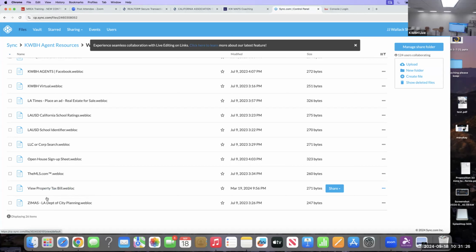Totally incredible. ZIMAS is a website for properties in Los Angeles where you can get permit information on properties. You can see what kind of zones they're in. You get a lot of information on ZIMAS. Whenever I'm preparing for a listing, I always go to ZIMAS or the local area's Department of Building and Safety. If you go to the city of Los Angeles and to Department of Building and Safety, Public Works, Planning Commission, they're all accessing ZIMAS. So this is their database.